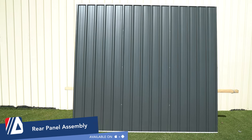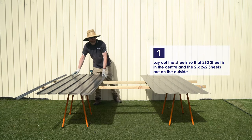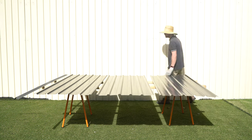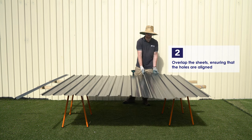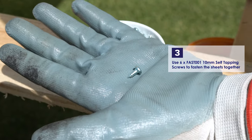Let's do the rear panel assembly. To construct the rear panel, we'll need one 54B channel, one 81D channel, two 262 sheets, and one 263 sheet. Start by laying out your sheets so that the 262 sheets are on either side of the 263 sheet. Make sure the side of the 262 sheets, which has the holes on top of the rib, overlaps with the matching holes in the 263 sheet. Overlap the sheets by one rib. Fasten the sheets using 6 of the 10mm self-tapping screws.